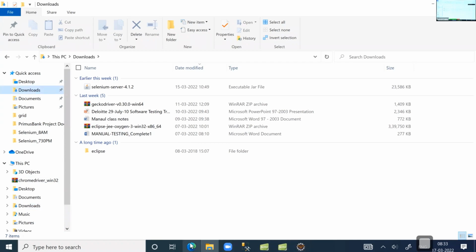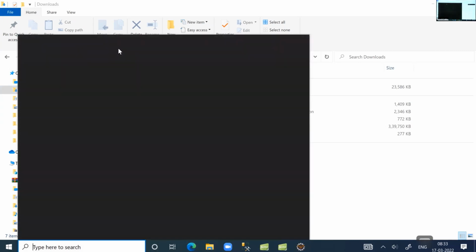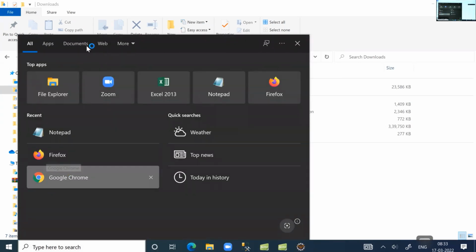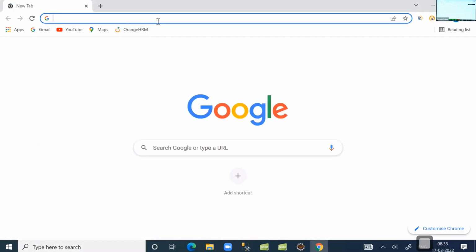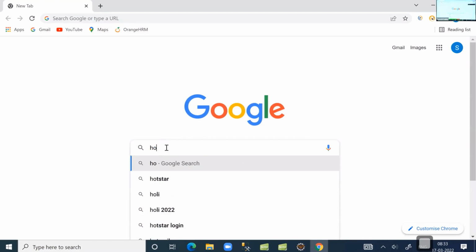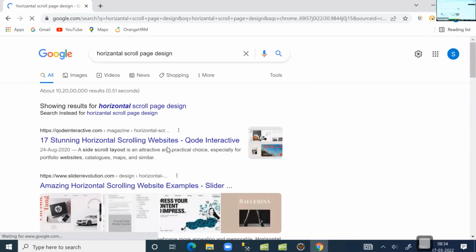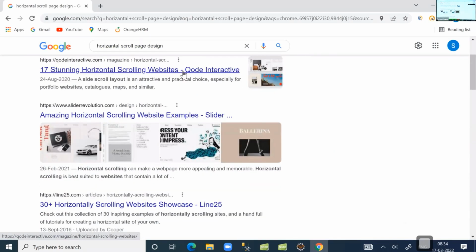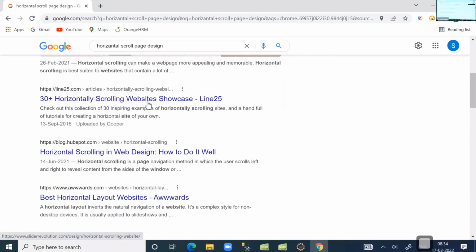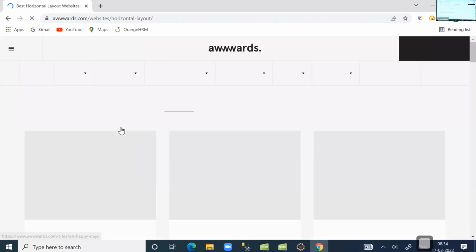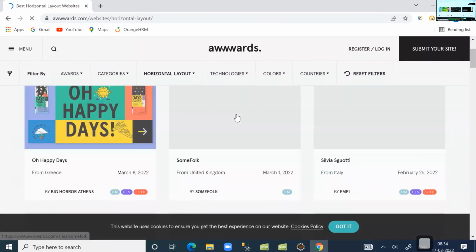I need to have a page. I'll take one web page where we have a horizontal scroll option.